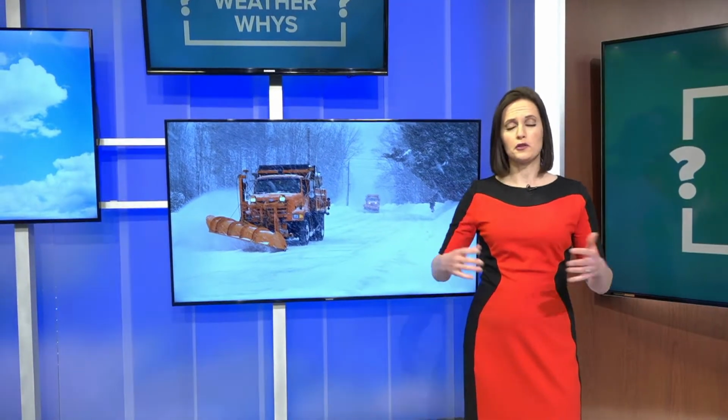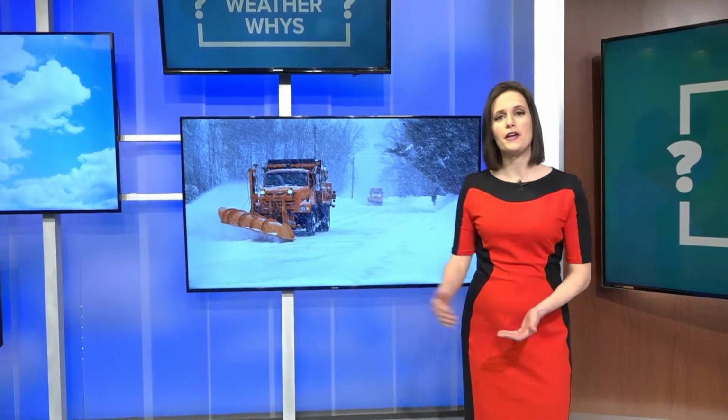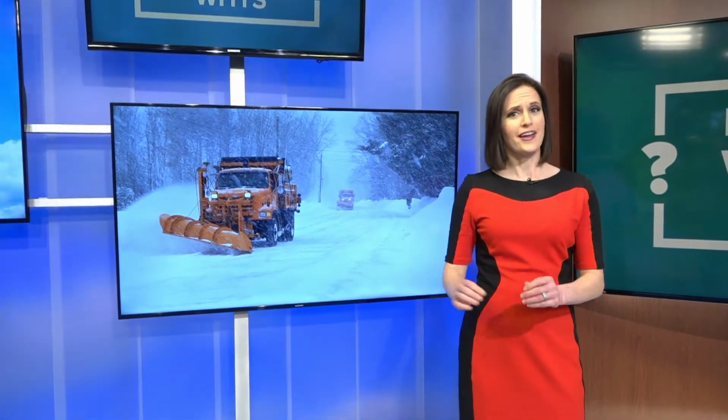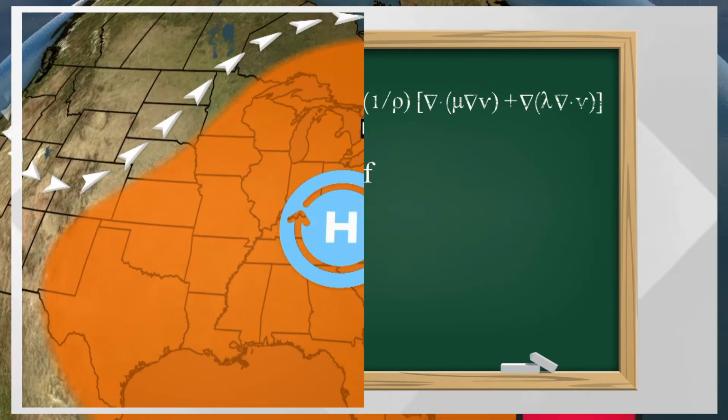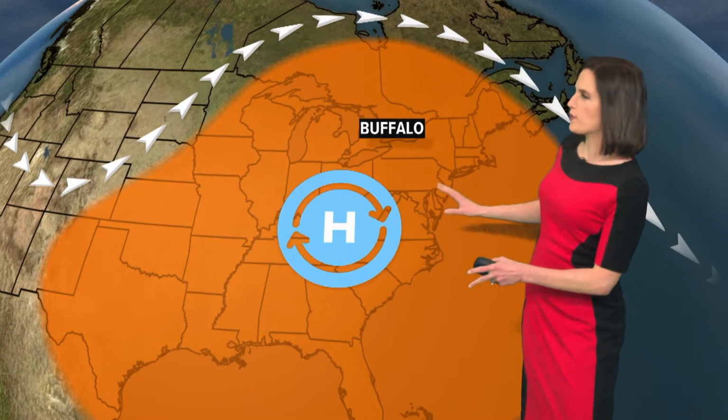Over time, we've learned that models tend to do really well with long-lasting weather patterns where not a whole lot is changing. That's because you don't need a whole lot of information to figure out what could be coming next. It's when the weather pattern changes frequently or goes through really big changes that us and the models can be sent spinning. Think of it this way. If I asked you to solve this math problem, you could probably do it without a second thought. But if I gave you this problem, well, here's what that 2+2 weather pattern might look like.